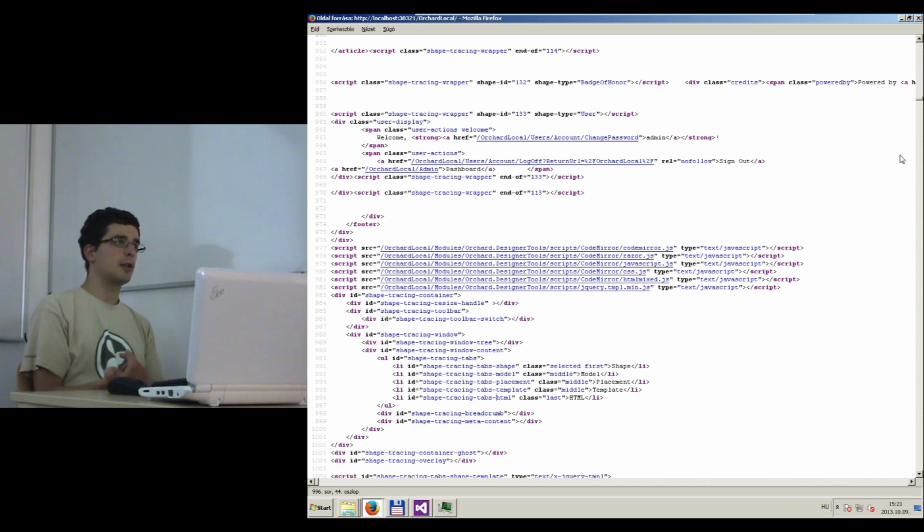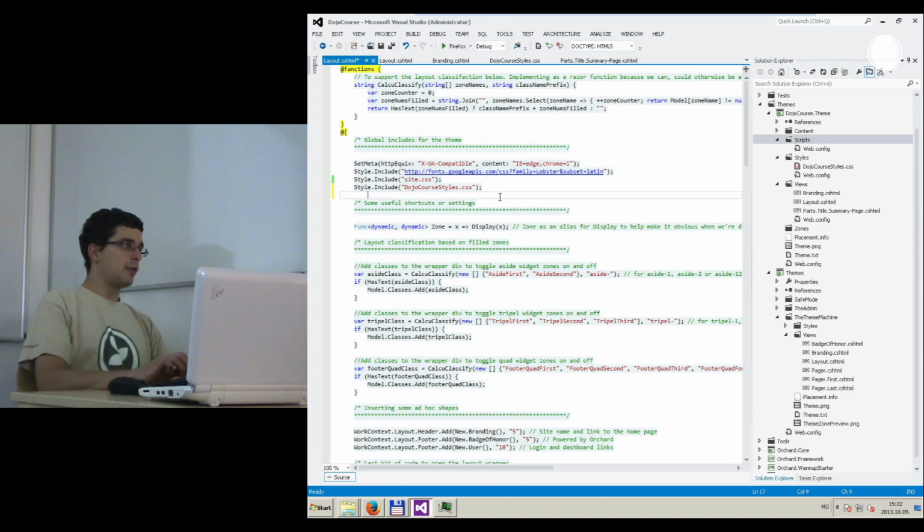If you want your Orchard application to be content heavy, so you want to present content, it's better to put your scripts in the foot, because your users may want to see the content as fast as possible. So if you put your scripts in the foot, your content will be loaded first, then the scripts, so the users will be able to see the content quicker, and that's a good thing.